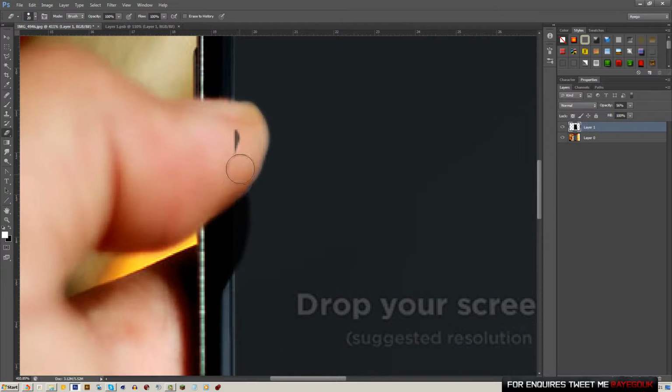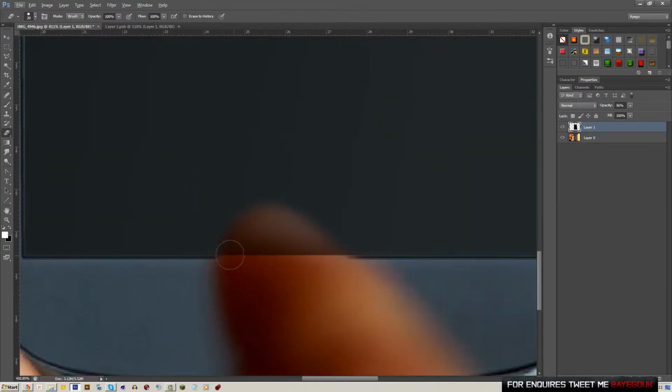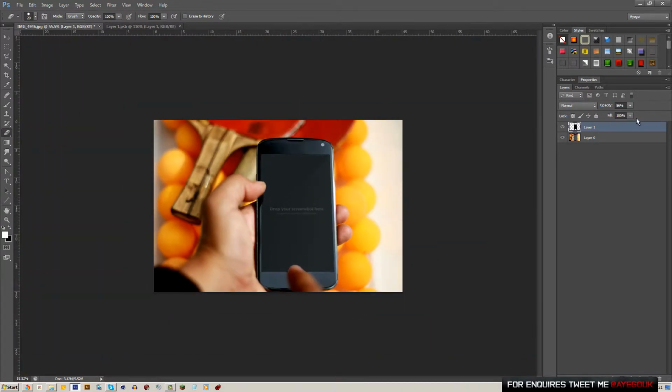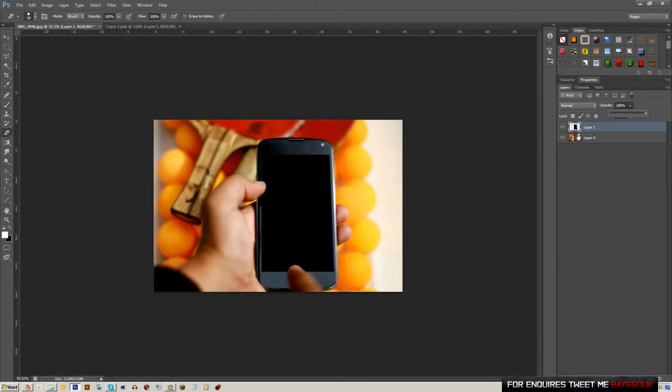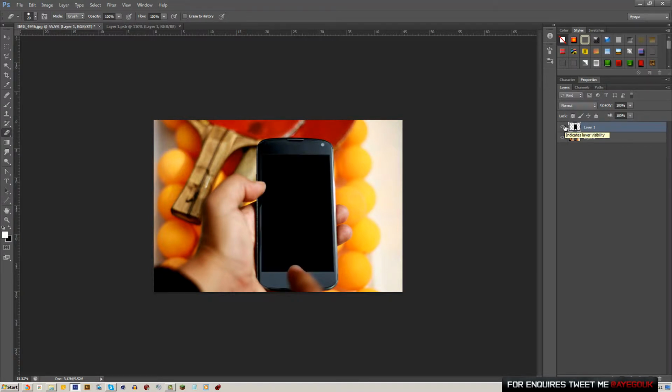I'm just rushing this for the purpose of the tutorial, but I'm sure you guys will have enough time, so take your time on this. There we go. Let's work around this finger. There we go. So once you've done this, we're going to go into how we can use smart objects for a more practical purpose. So let's take this back up to 100%, and we've now got our screen. It looks like it's under the fingers, and we're good to go.